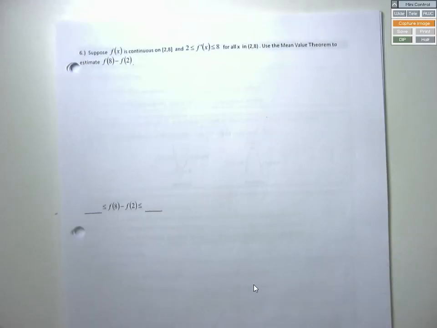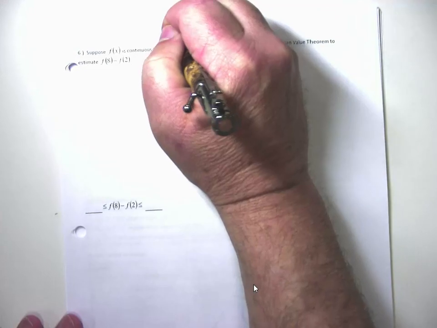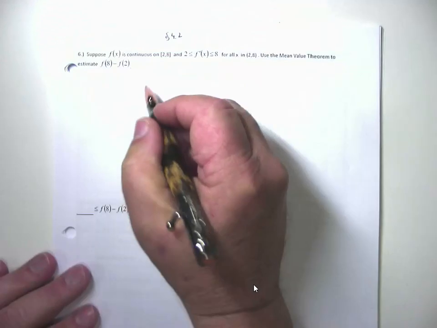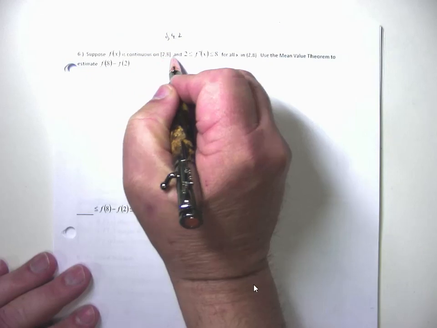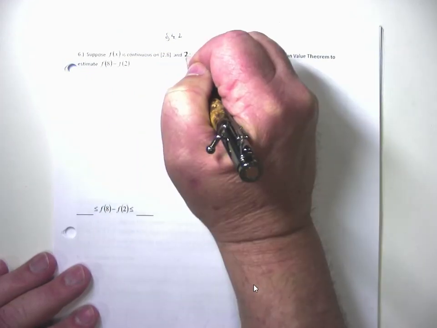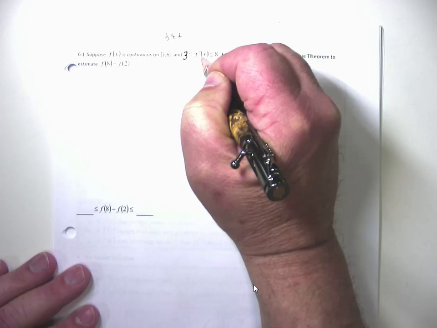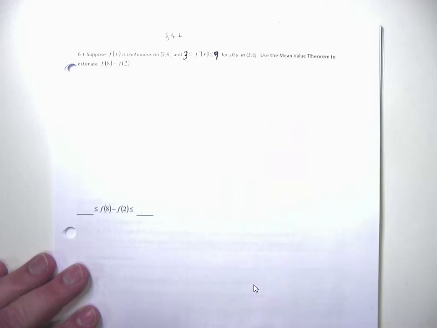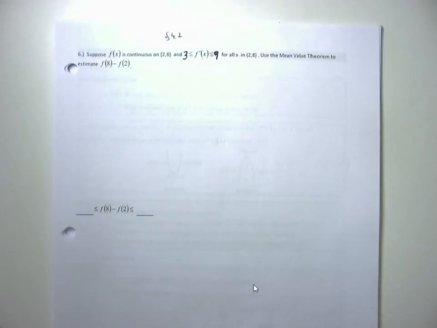This was the last problem in section 4.2 I did not get to. Suppose that f of x is continuous on the interval between, and I'm going to change these numbers up because I've got too many 2's and 8's floating around here. I randomly chose a problem on WebWork and it just gave me the same numbers. So I'm going to change these numbers. Let's change, okay, continuous on the interval between 2 and 8, and let's let 3 be less or equal to f of x, which is less or equal to 9. That will just be different numbers, so you're not confused by which number goes where.